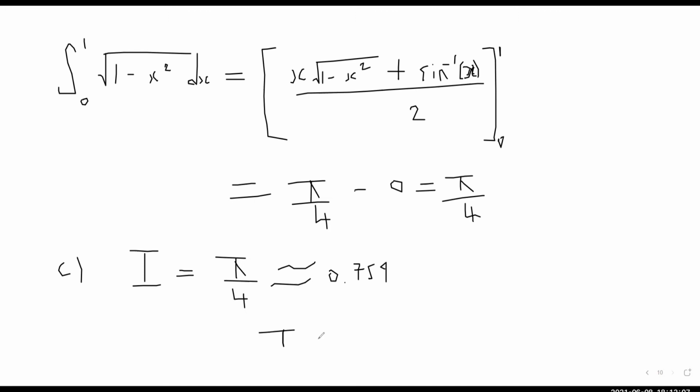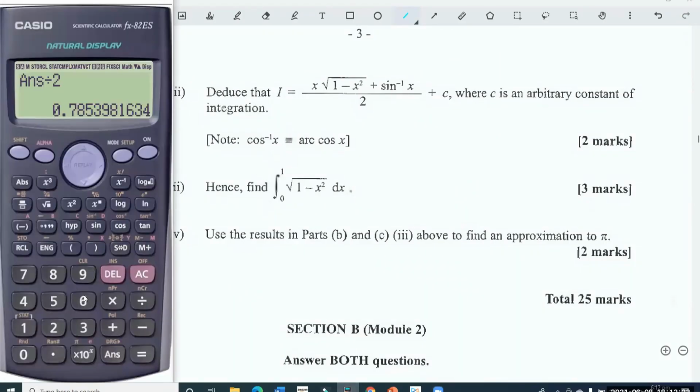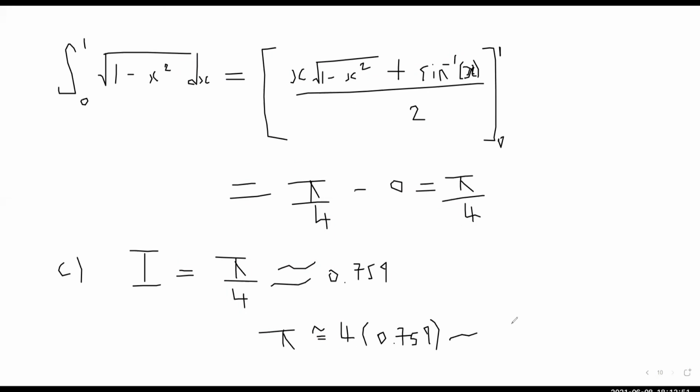And so pi is not equal to, but approximately 4 times 0.759. That's going to give you the approximation of pi. 4 times 0.759. You put that in a calculator, or if you're really swift, you can do it mentally. I'm not that swift, so I'm going to put it in my calculator. 0.759, we'll multiply it by 4, and see there, guys, we'll get 3.04. That's an approximation for pi. It's way off, but it's our approximation in this case. So pi is approximately 3.04. It's 0.1 off. All right, nice.